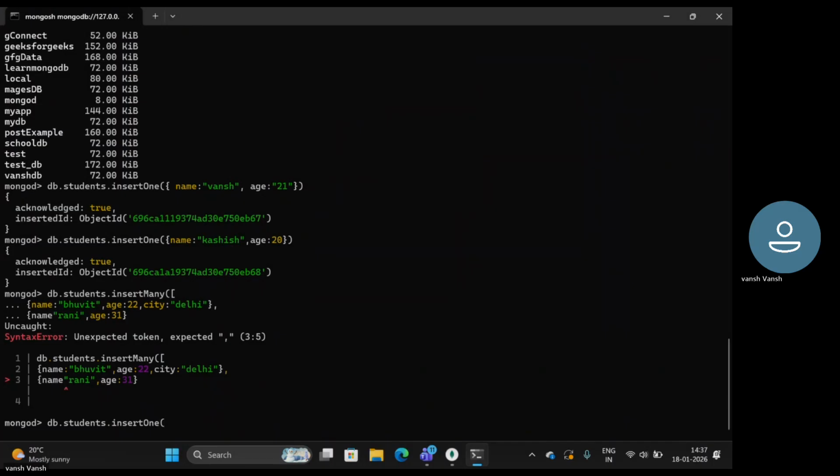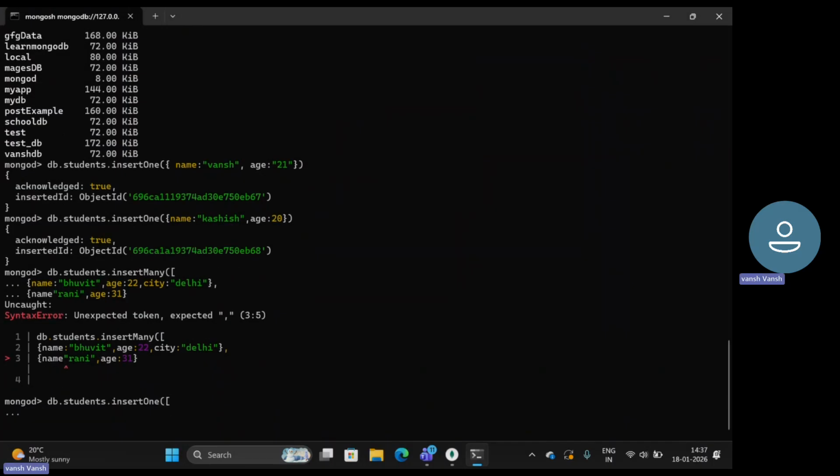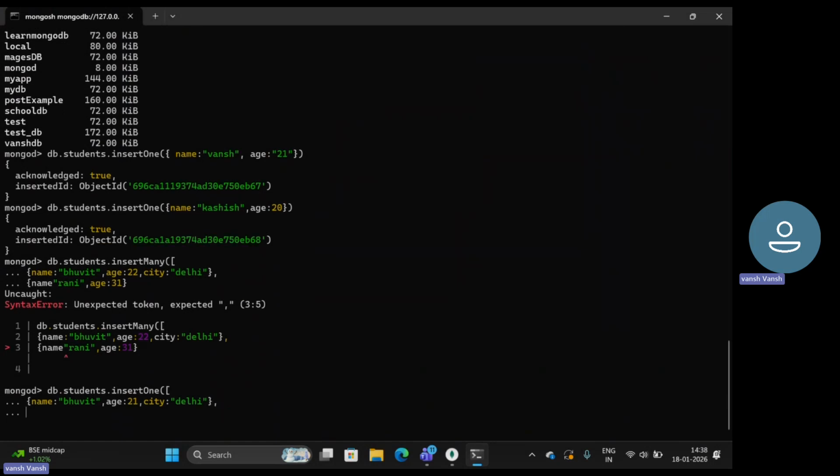Okay, inserted it. Now I have to add a document where the name is Bhuvit. First of all, add colon, then add this. Age is 21 and city, suppose Delhi. Okay, quite done.